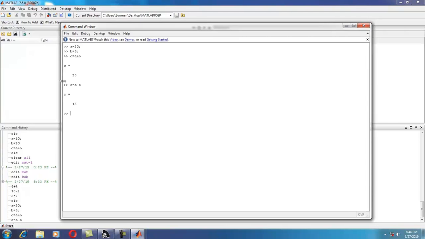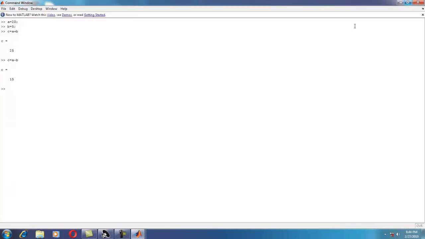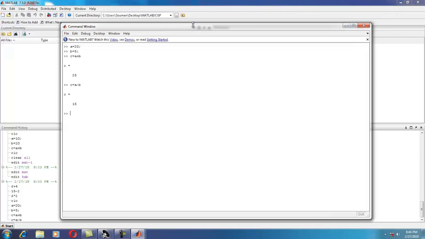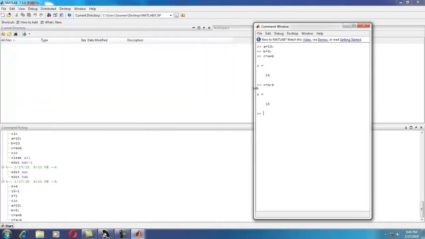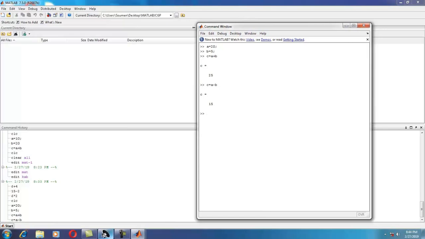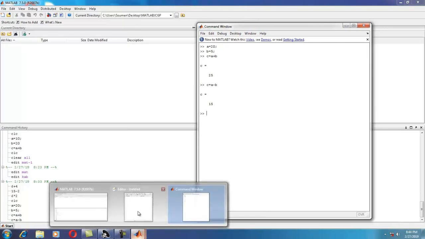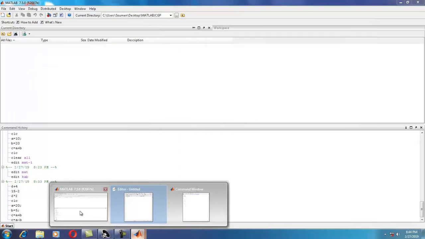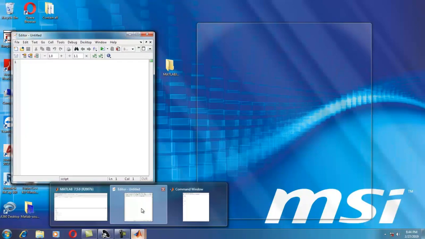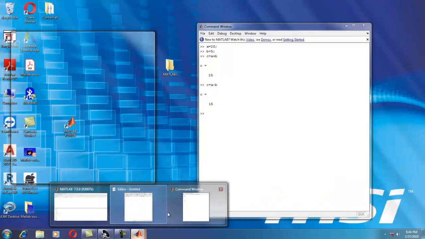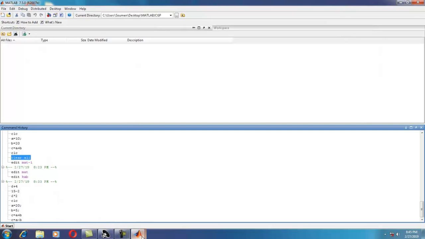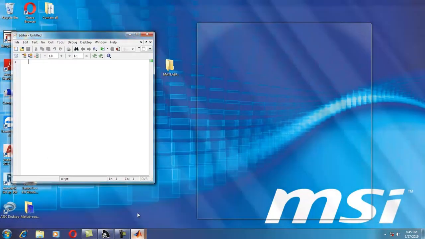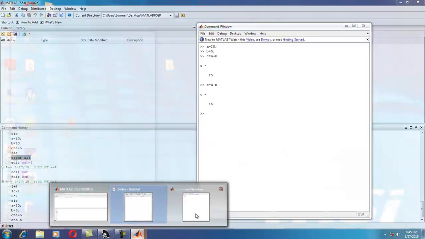Now this is the command window, this is the edit window. Here this is the main MATLAB screen, this is the edit window, this is the command window. Okay. We click on the edit window, we click on the command window.